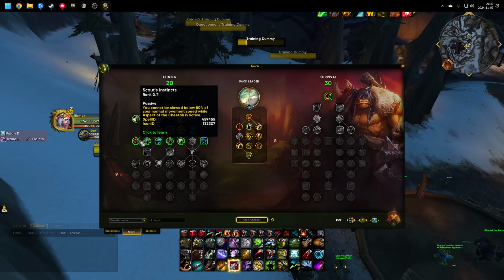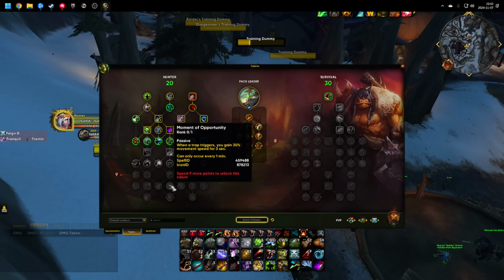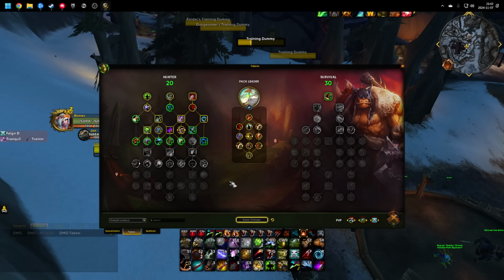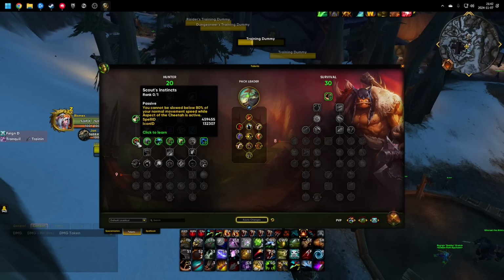Then over here we have Scout Instinct. Now, this spell, it's pretty okay. The one downside is the fact that you need to use other talents to make it better. There are going to be some talents that synergize well with Shira, an example being Moment of Opportunity, and then also this thing, Tireless Hunt. So there is an argument to be made, and I have played this in a few matchups, but it's kind of a niche talent point to spend when, in my opinion, I feel like there are better options.